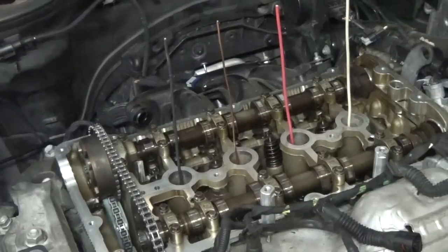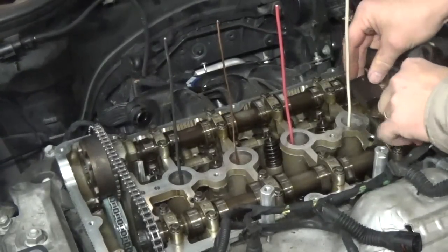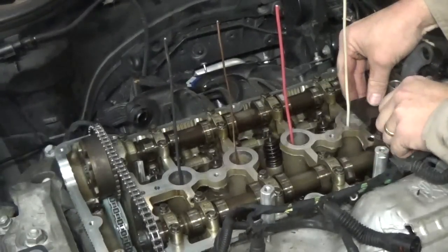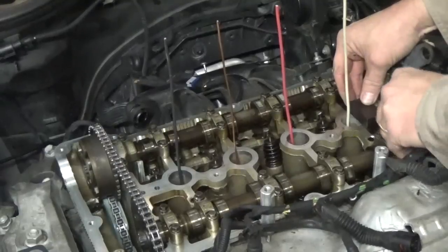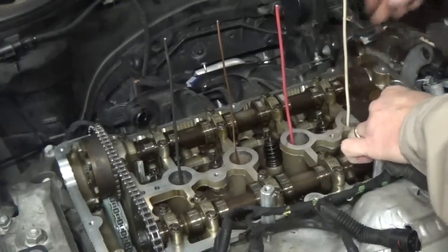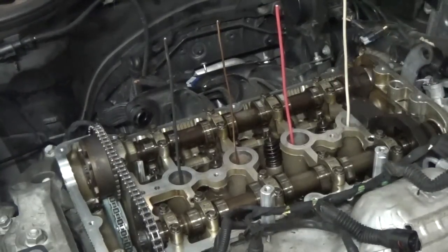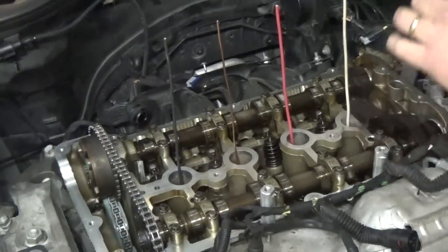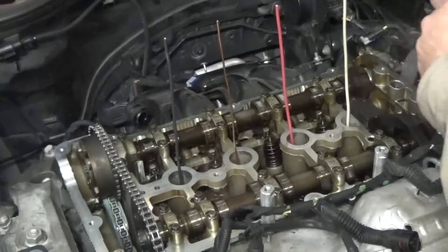All right. So now we'll put our exhaust on first. And you see, we'll slide it on into place and we'll put that screw in.